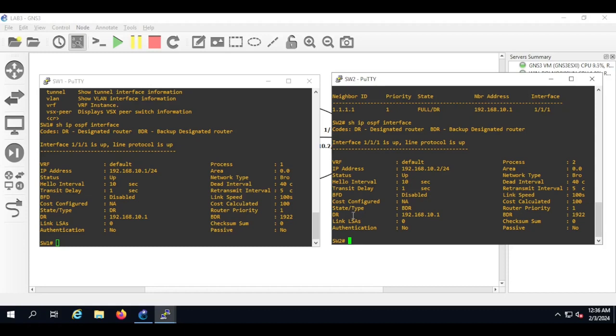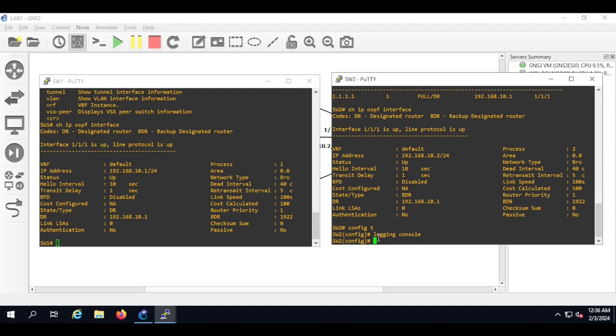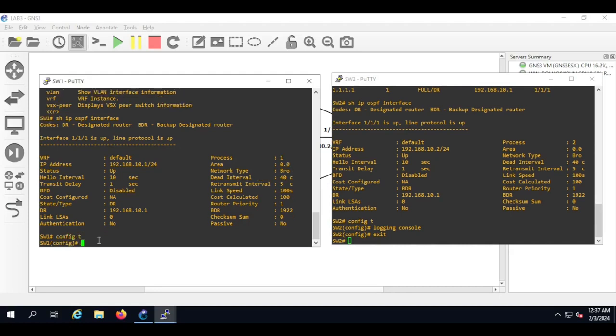So let's enable logging to the console here. I just want to see what happens when I change the hello interval on one of the interfaces in this switch 1.